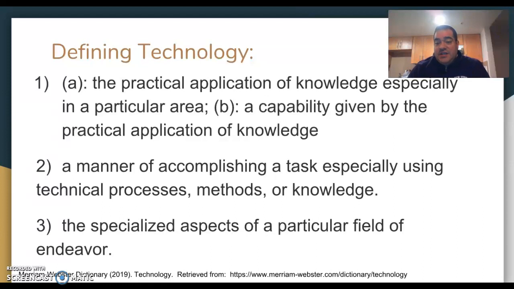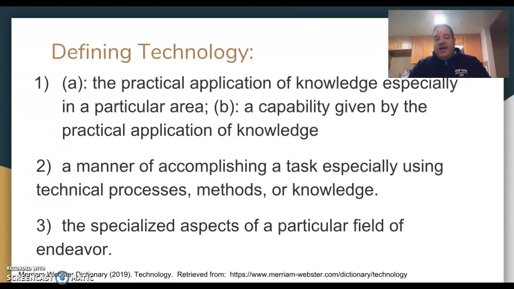Now, technology doesn't necessarily have to be mechanical. There's various levels of technology that have existed throughout history, such as the pen, the pencil. Paper is a technology. And that's something that I think is important for us to understand, because when we think about technology, it's not just about your phone, it's not just about the apps that you download, it's not about your Google account. Technology is very broad, and it can definitely be applied in various contexts.